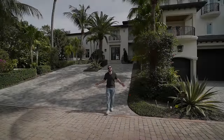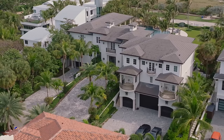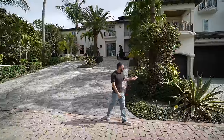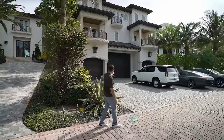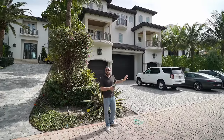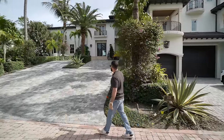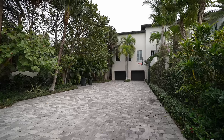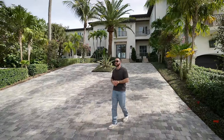Here we are at the entrance of this home and it is the definition of grandeur. You have three driveways in the front. The one on the left is a guest house — the whole thing is a guest house — with its own garage, entrances, and balconies. So if you have someone staying here, in-law or kids, and they want their own space, they've got it. The middle is obviously the main entrance, and then on the right you have another driveway that can hold about 15 cars, especially if you're hosting parties.